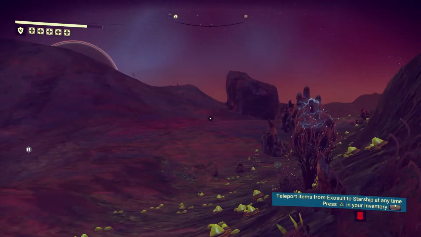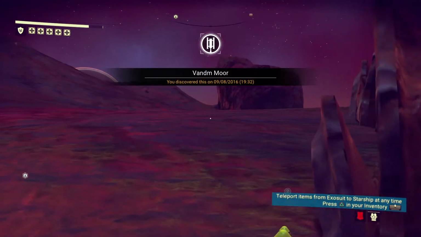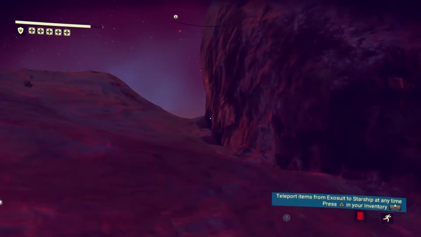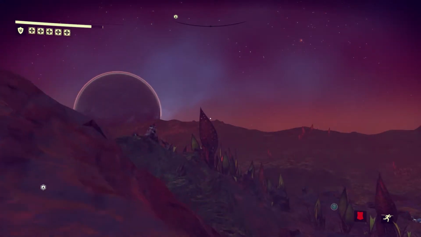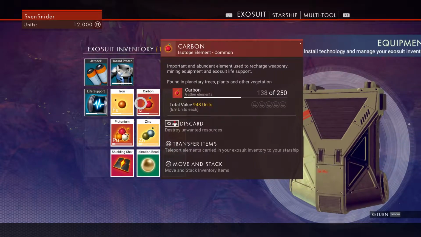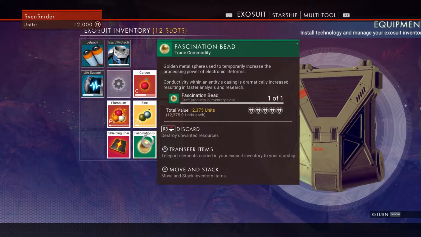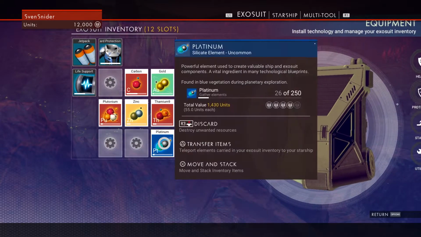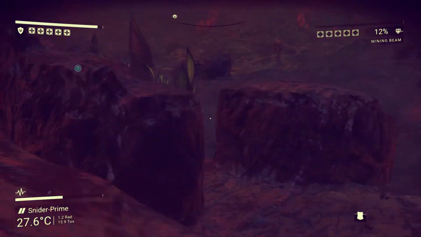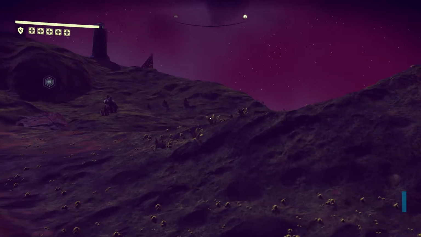But I must say, this planet is pretty barren. I was hoping we could find a little bit more on the starting planet, at least. Yeah, oh yeah, that's the place where we just came from. Let's see, teleport items from the exosuit to the starship. So I could transport all these things. Transport item. Oh, okay. I'll put those in there, I guess, for now. I'm going to try and make my way back to the starship and actually hope I can fix it.